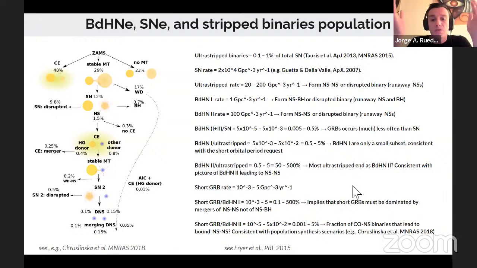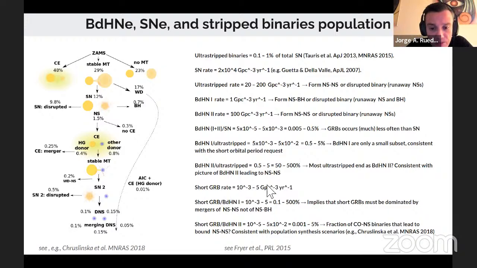Why? Because if variation 1 can form neutron star black hole binaries, and variation 2 can form neutron star binaries, we know that these binaries of compact star objects can merge because of the gravitational wave emission that will make them merge in some years of the order. I will show that, but 10 to the 4, 10 to the 5 years, something like that. Let's compare with the short GRB rate.